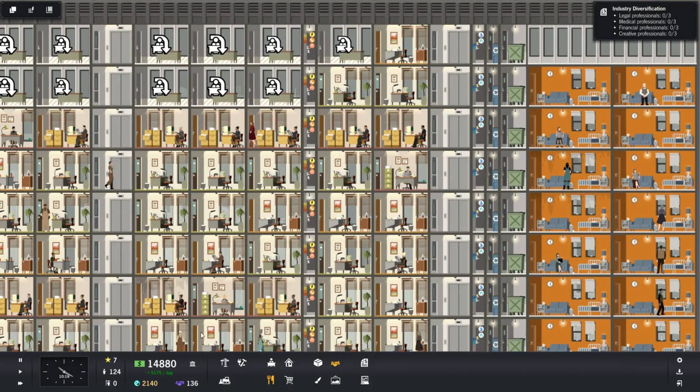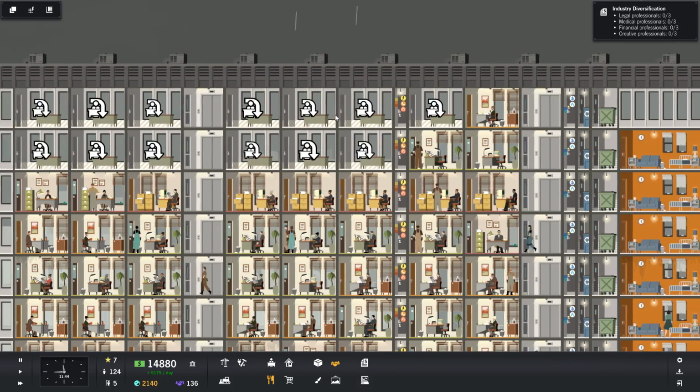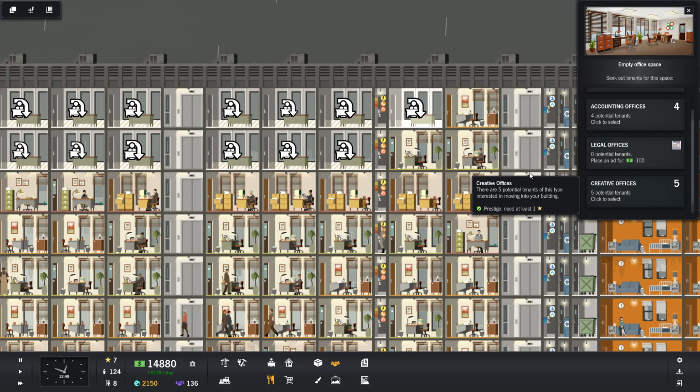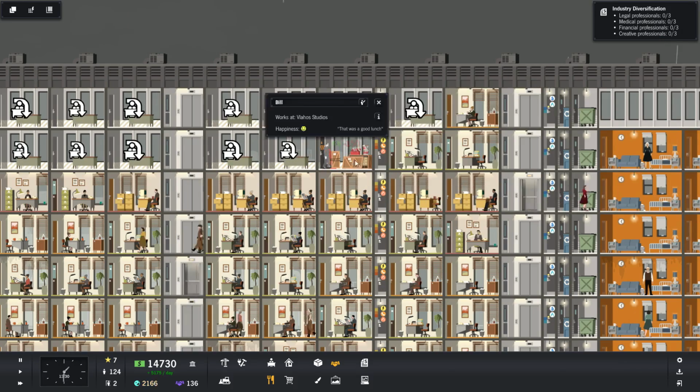So one good thing is that we've managed to reach over $5,000 per day already, which is good. I think it's just because we've added quite a lot more offices recently, which is good to see. So let's continue and keep filling up these offices. Again, I've got a lot more creative offices in here, which is good. That's just through the advertising.